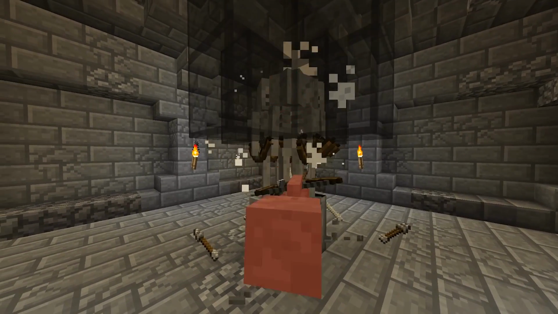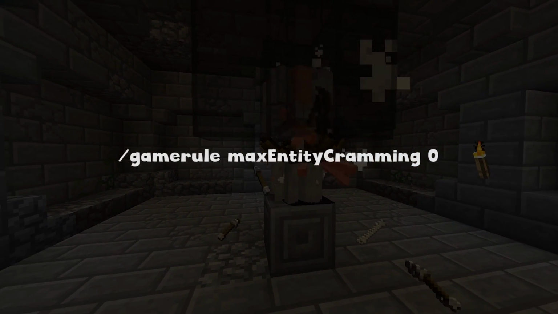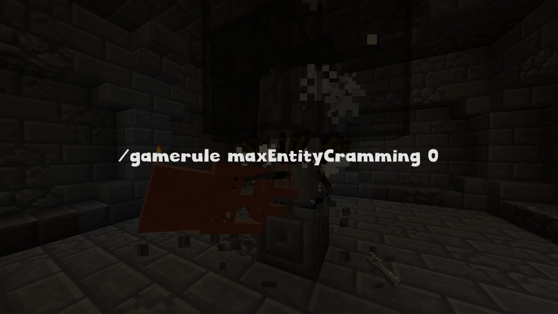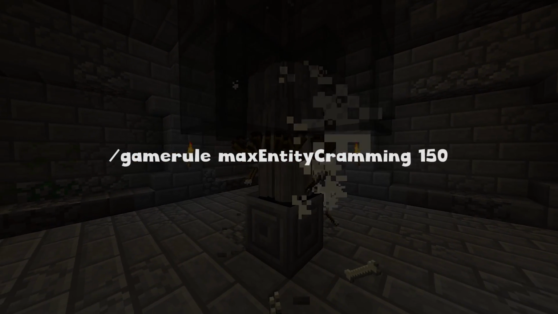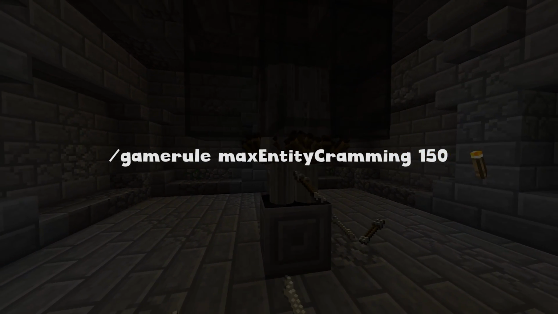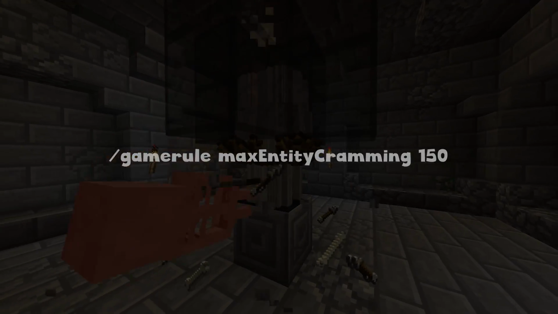Do keep in mind that this is a game rule and it can be disabled entirely by typing /gamerule maxEntityCramming 0, or you can set the number to a more reasonable value like 150 to 200 to still allow reasonable use of farms, but also prevent the accidental overloads of mobs. Why they felt the need to make the default value as low as 24, well, who knows.